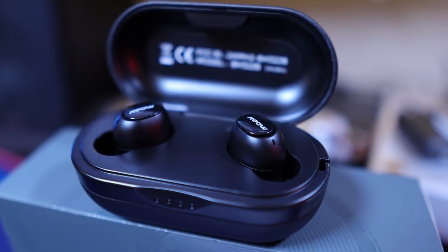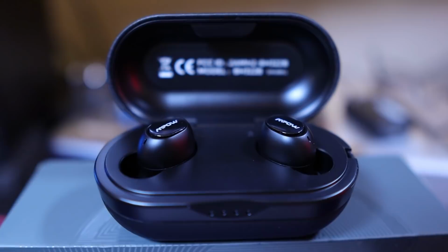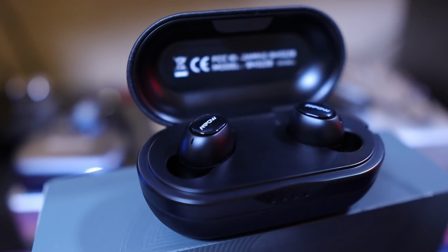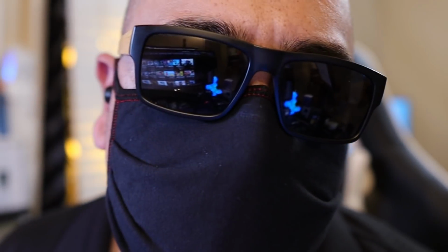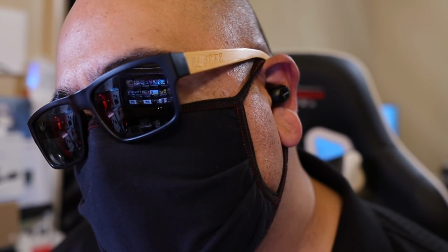Now, as far as volume and sound quality is concerned, these come in at a strong 9 out of 10 on the volume scale. So these pack a lot of sound and a lot of volume. So just like the others, if you just need that extra volume for whatever reason, they have you covered. For me, comfortable listening with these guys is coming in anywhere from 50 to 65%. Anything above that, and it's just too loud for my own ears. My hearing is getting a bit more sensitive, so I'm trying to take care of my hearing. And yeah, these get super, super loud.